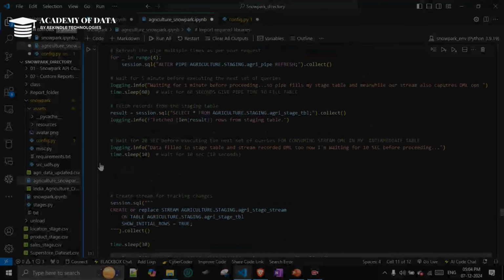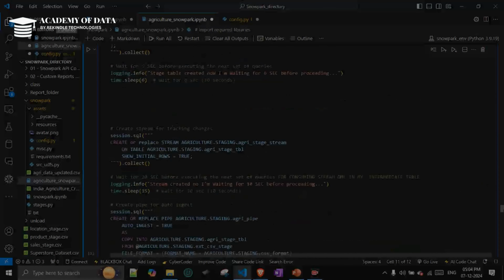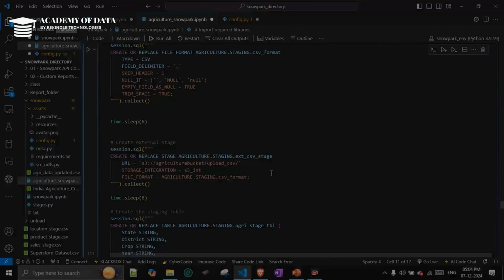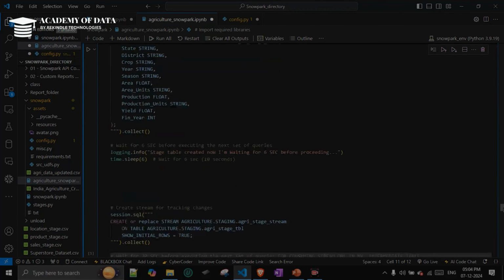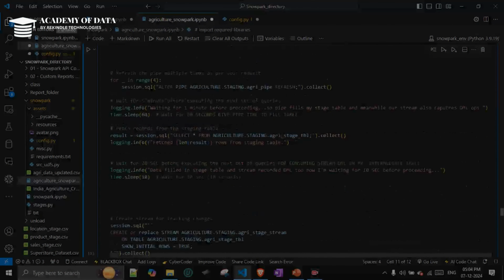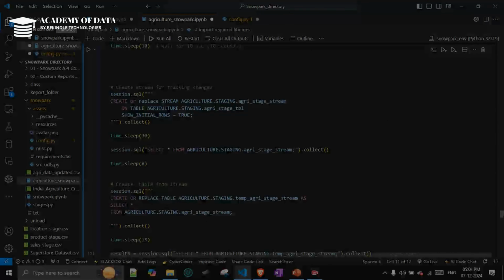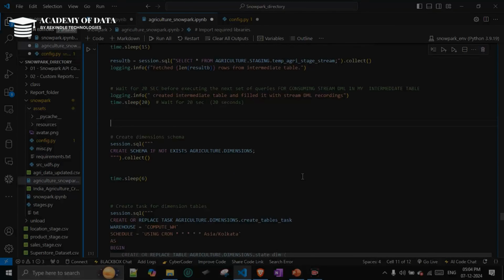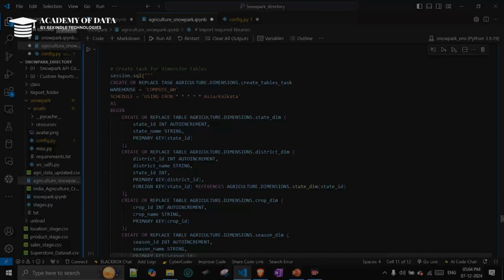One important feature is this time.sleep. When I run the command, it happens in one go, so I need some time so that the tables get filled. The pipe also needs some time to get filled. So I tracked the time while running these queries in Snowflake and put in the relevant time, 1 or 2 seconds extra, so that all the dimension tables get filled and I can fill my fact table from those dimension tables. So yeah, all of these commands are working.